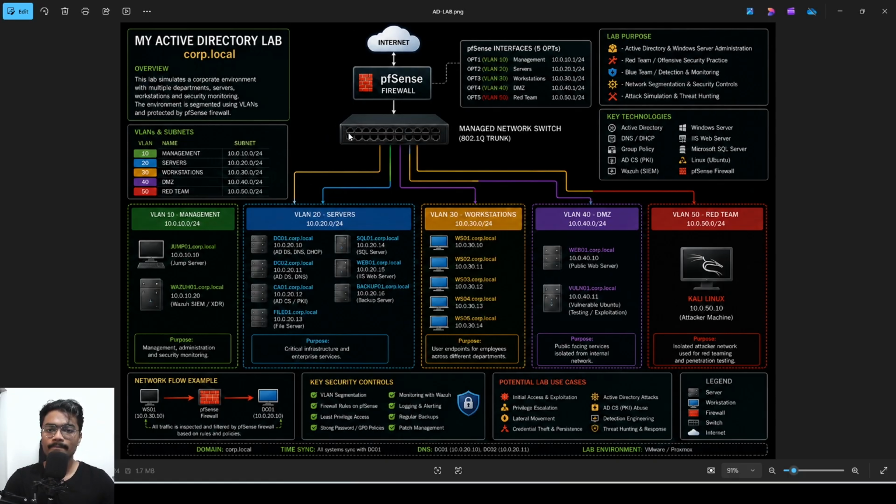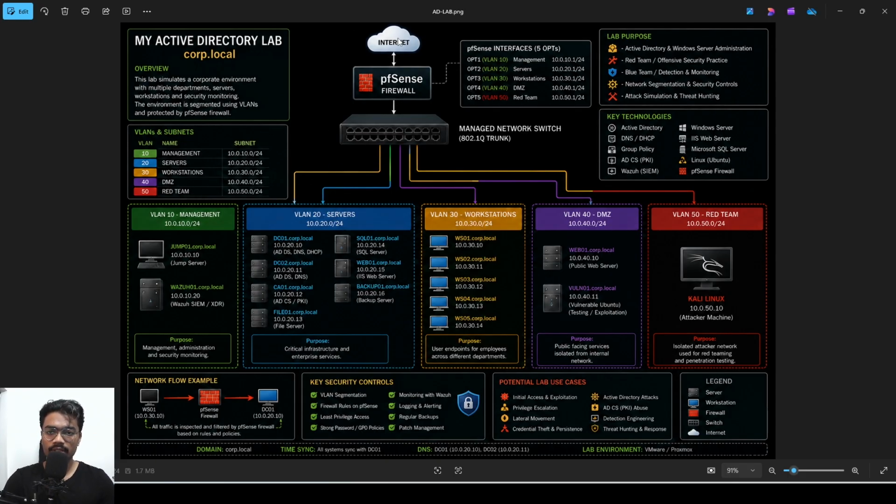And I have done some trunk ports, etc. If I go into it, it needs a separate video for me to explain those things. So for now, I'm just giving an overview of my lab, and this is not going to be a very deep explanation about all of these. I will make sure to upload all the videos regarding how I'm doing the security monitoring, red teaming, etc.